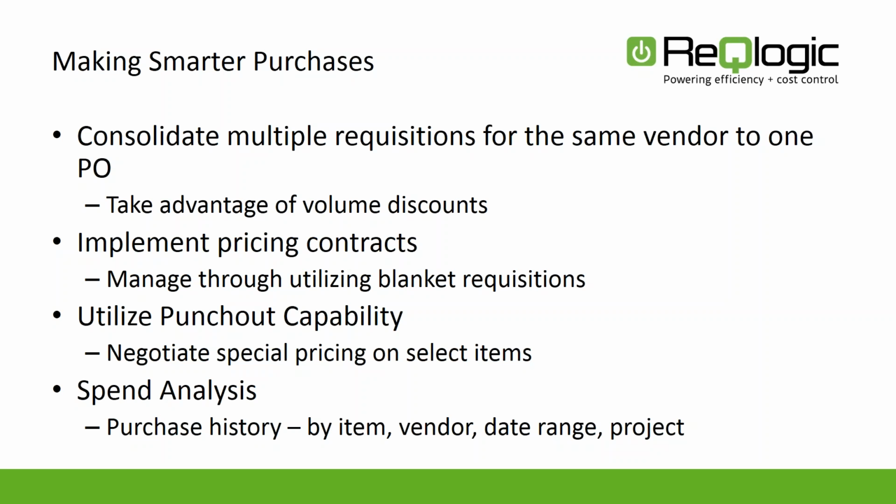And of course, I always say a lot of systems collect information and adapt in certain ways, but what is the big benefit that we need? We need to get at the information in the format that we need to help us make smarter decisions. So can you get the information out of your system to do your spend analysis? And on that, ReQlogic provides our reports in what we call a format form that allows you to drill back into ReQlogic, or in an Excel format, which of course will allow you to totally manipulate the data, build your pivot tables if you so desire.